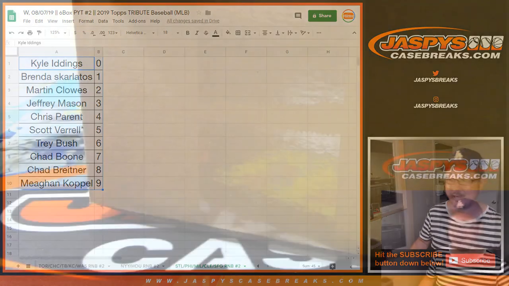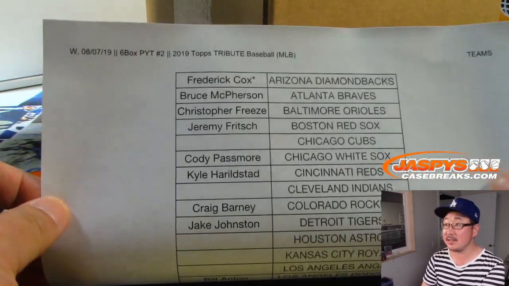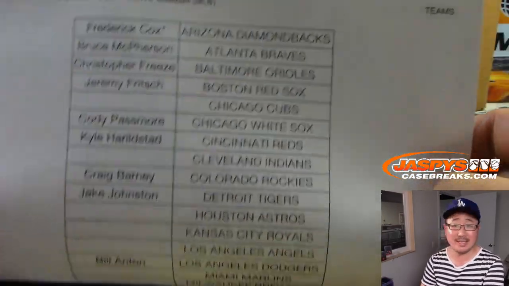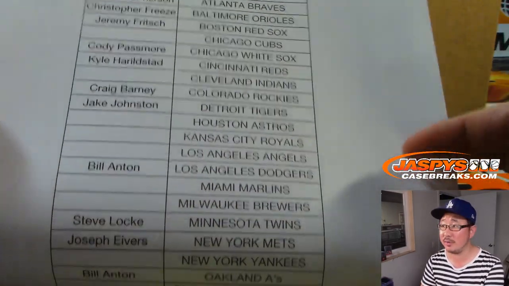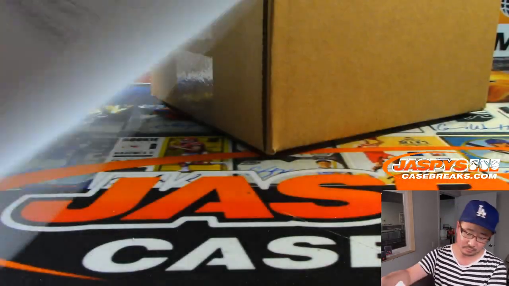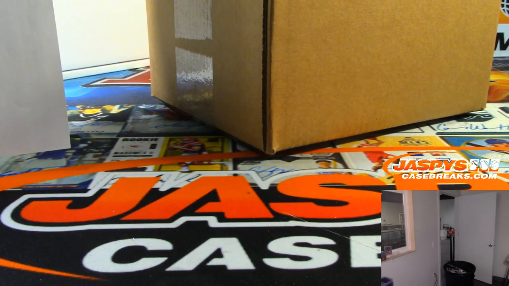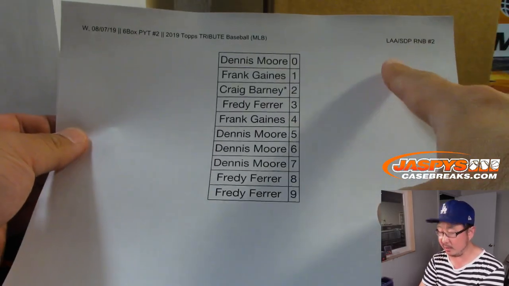All right, we're done. Now break time. Printed out the original team list already. There it is. Six box, pick your team two. New release night, folks. Let's get a couple more tributes going. We got half case random teams, too. All right, so here's the first one. Let's get these on camera.